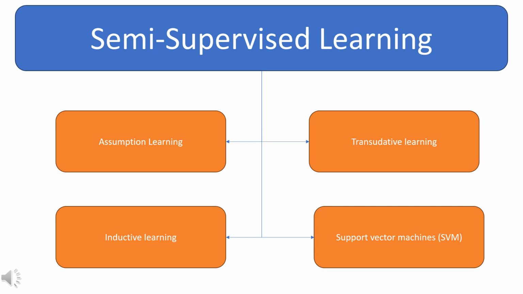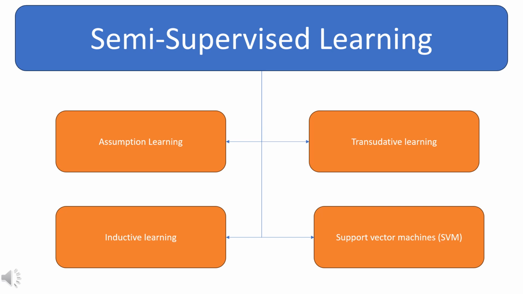Assumption learning. Semi-supervised learning relies on certain assumptions about the unlabeled data used to train the model and the way data points from different classes relate to one another. Transductive learning. Transductive learning methods use available labels to discern label predictions for a given set of unlabeled data points so that they can be used by a supervised base learner.